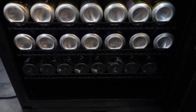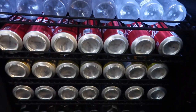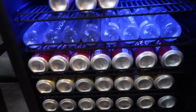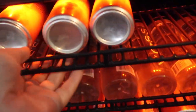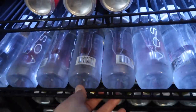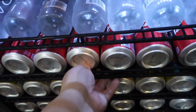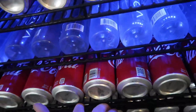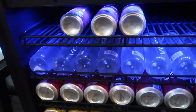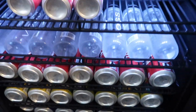So as you guys can see, it has a lot of room and it's not even fully stocked right now, honestly. But this mini fridge can actually hold up to 224 cans. And I'm talking about like this size here. As you guys can see, it has a lot of racks, and I just put a bunch of our favorite drinks in here. They do slide out, as you guys can see. All of the racks do slide out. It does come with six racks, and they are all adjustable racks.